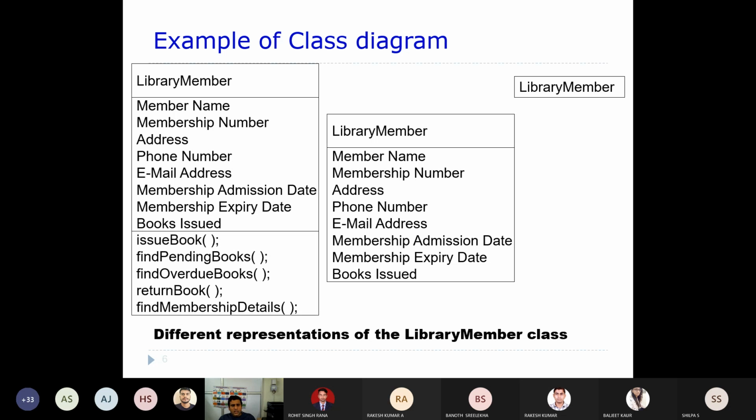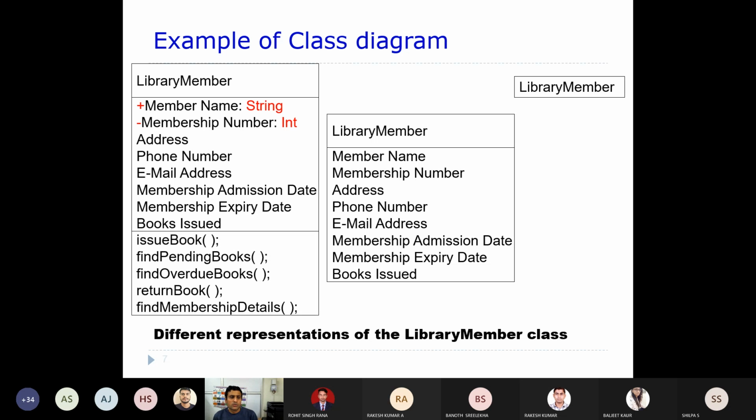Now you can see here, you can also specify your access. Access specifiers can be given through symbols like plus and minus. Let's say here member name: if it is public, that particular attribute is a public attribute, and the membership number, if it is private, that means it cannot be accessed from outside the class.